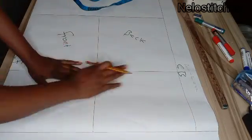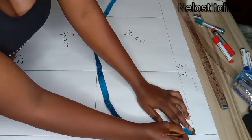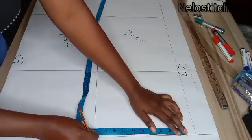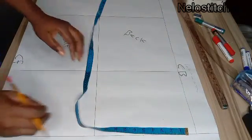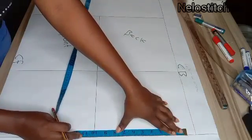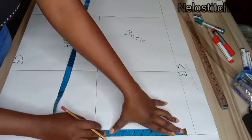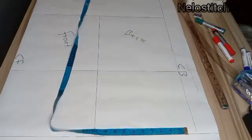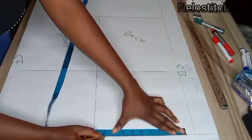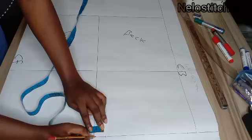So to start up with, from the center back I'm going to come in by 1 inch to tighten my center back. As you know, our back is not straight, it is a bit deep. From there I'm going to mark my waist divided by 4. The waist I'm working with is 36, and 36 divided by 4 is 9. So I'm going to tick on 9 like this, and then I'll add 1 inch for my dart. Adding the 1 inch will make it 10. As you can see, the 10 is already on the middle line.